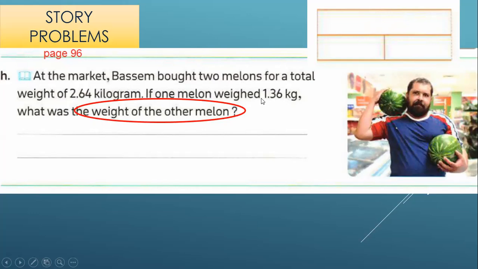And we have one of the two parts here, and the other one is the variable, the missing number. We don't know it. We will put letter X, maybe A, anything you want. So we will put here in the small rectangle 1.36, and the other missing number, you can put any letter you want. We'll use X. We know if we add these two numbers, we will get the greatest number. But if we need X, how can we find it? What will you do?